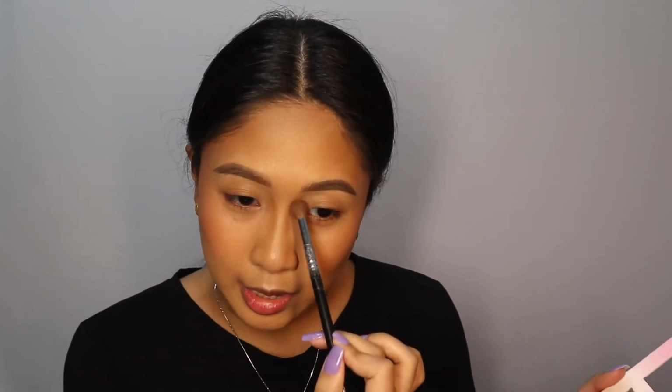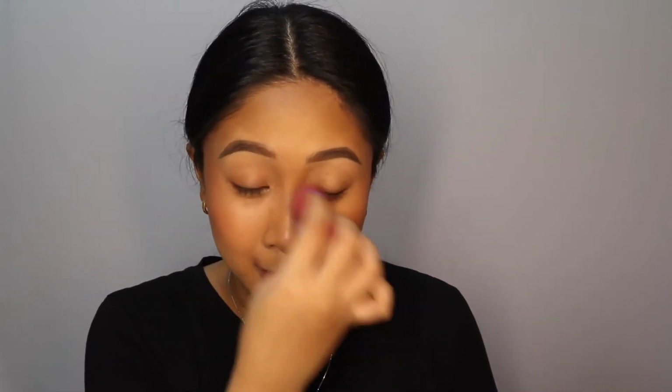I do have PLOUISE bases. We could do a little bit of a cut crease with that too, more of a natural one. Alright, this is way too pigmented. Yeah, I cannot keep this as a nose contour. I'm gonna blend it out a little bit with my sponge. Right, that's looking much better.